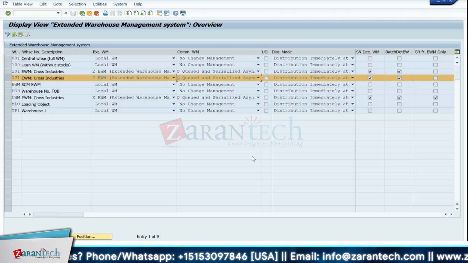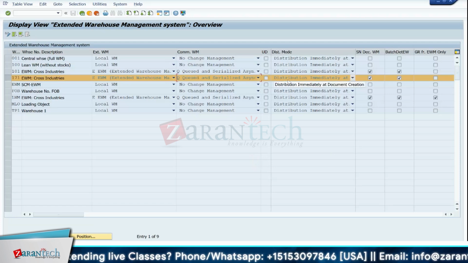That means, suppose the delivery creation is number 1 queue, delivery change of quantity is number 2 queue, like that. Similarly, when it's coming from WM, goods receipt will be the number 1 queue, number 2 queue will be putaway. So it will always be one after the other. Number 1 is goods receipt, number 2 is putaway, number 3 is delivery confirmation and closure. So it will never be that delivery confirmation and closure, putaway and goods receipt are all triggered in one shot with the same queue numbering. It will always be queued and serialized because of this particular setup.